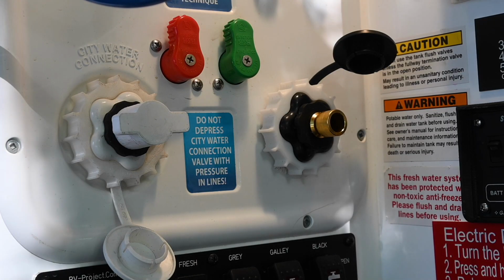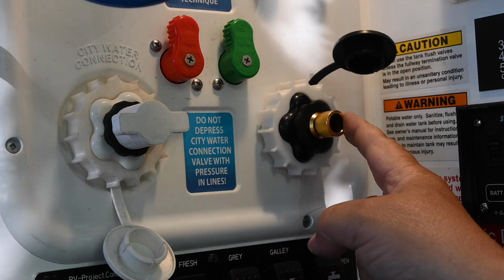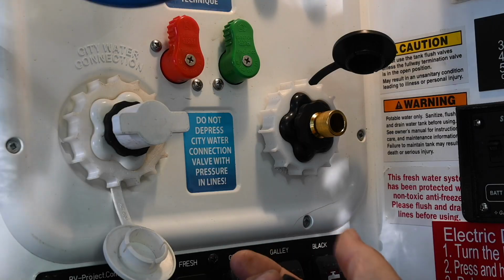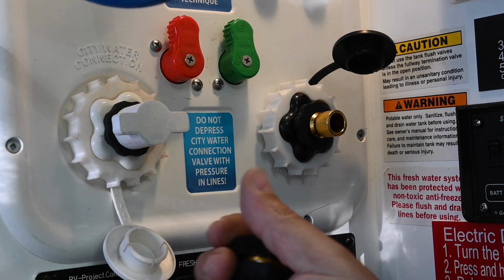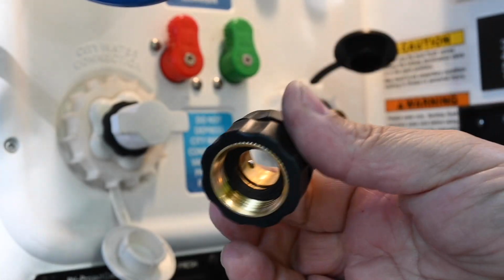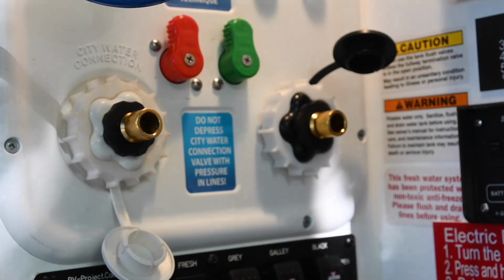One of the handiest things in my RV is when I updated to these quick connects, quick disconnects, and I keep an extra couple around. So if I'm at an RV park where I have to fill water at the dump station before we go to their site, I just screw this onto the water hose at the dump station and then plug it in here and fill it up.